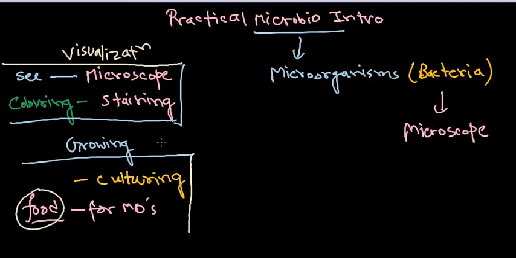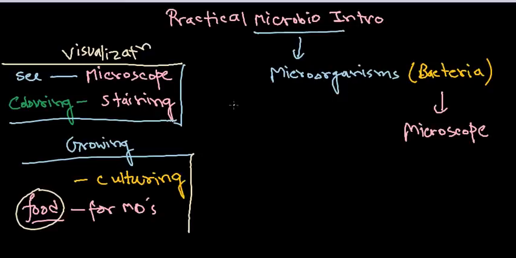Now once you have done this, what else do you need to do? Sometimes you need to look for the number of microorganisms. You need to count the number of microorganisms, right? So that's also required when you're dealing with them. It's simply like microorganisms are your pet. If you are a microbiologist and you are going to work a lot with microorganisms, they are going to be like your pet. You need to see them, you need to take care of them, you need to grow them, you need to apply food for them.